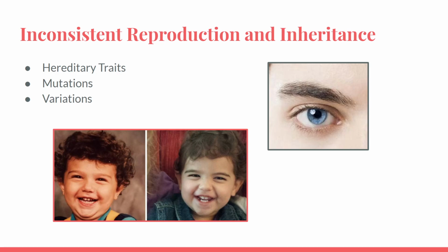So, first off, you have the hereditary traits. These are traits that you inherit from your parents, right? If you can see here, there's a picture of a father as a child, and then there's that father's son right there, and you can see that the father and the son look very, very similar. You can see it in the face and the cheeks, the teeth, the nose. Everything about it is very similar. This is because the traits were passed on.